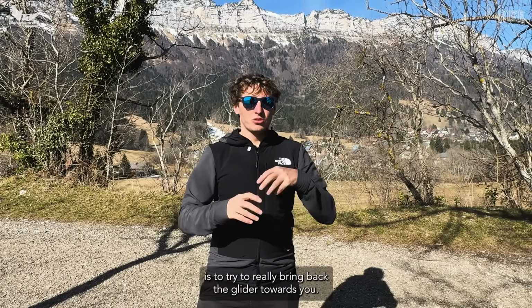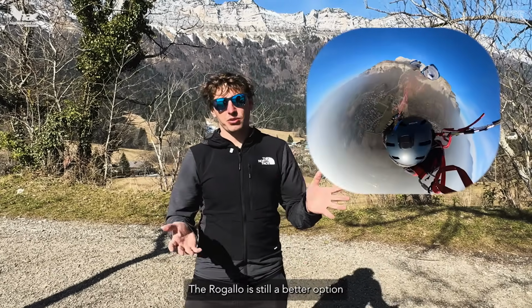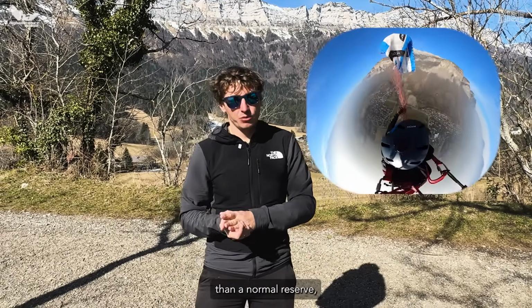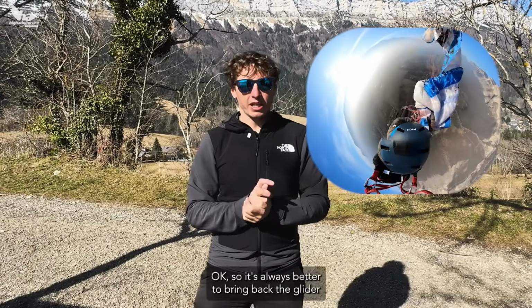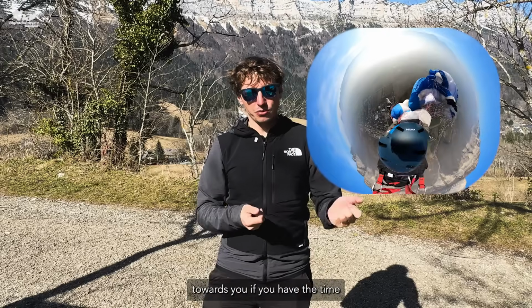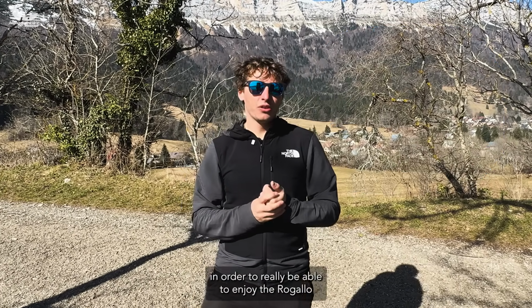So what you need to do is to try to really bring back the glider towards you. If you don't, it's okay. The Rogallo is still a better option than a normal reserve, but you're not gonna use the full advantages of this rescue, okay? So it's always better to bring back the glider towards you if you have the time, in order to really be able to enjoy the Rogallo as it should be.